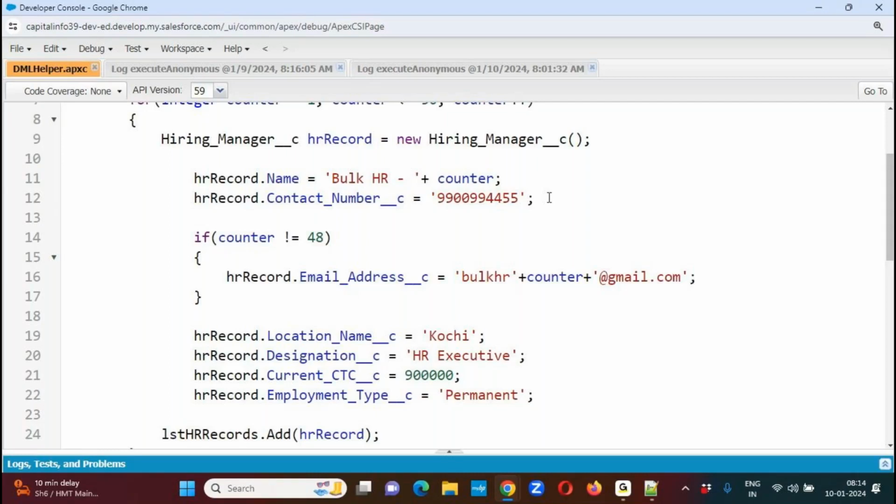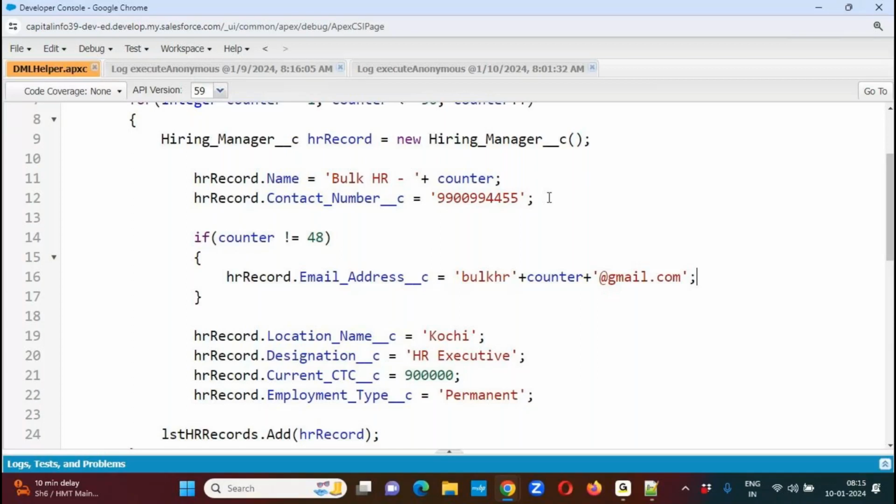Now, in this case, I'm trying to be inserting some bulk records, 50 records inside the object. In those 50 records, if one record operation has been failed, what will happen here? I would like to track. Will it simply cancel that particular record operation, or will it be canceling the whole transaction? I would like to check it out. So now in this case here, I would like to ignore passing the value for one of the mandatory field for only one record. Only for 48th record, I'm not passing the value for email ID field. Clear up to this one?